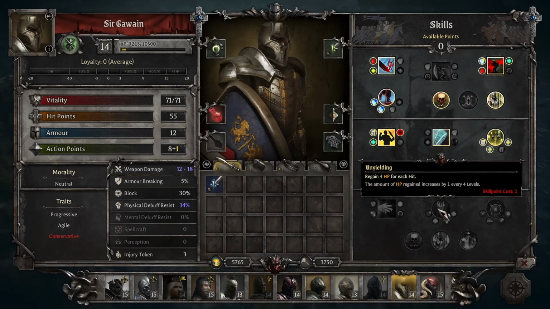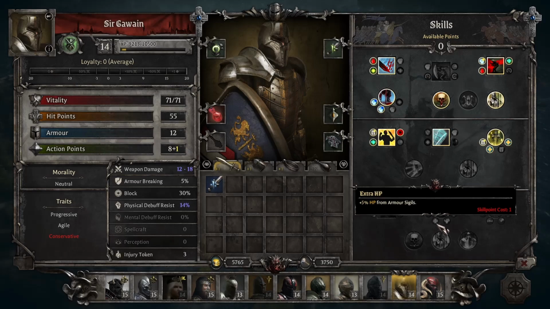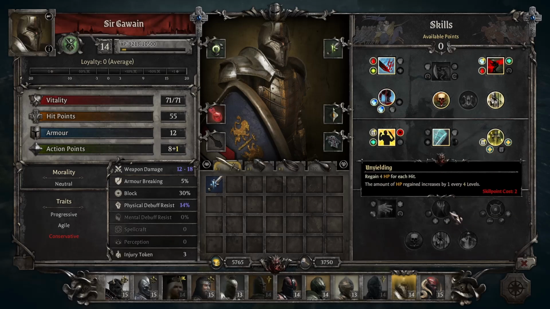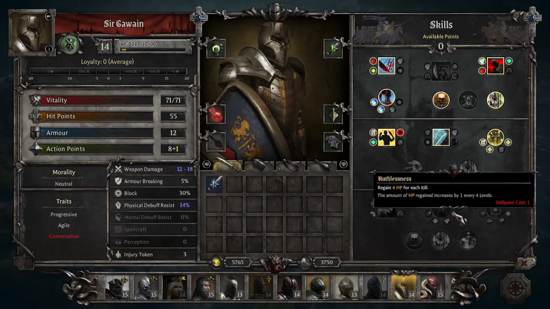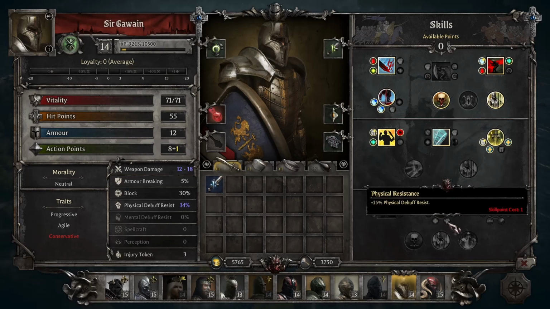With Unyielding at base, regain 4 HP per hit. Going into upgrades, we have Endurance for plus 10% Vitality from accessories and trinkets, extra HP, another 5% from your armor sigil, physical resistance, so there is some physical debuff resist, in 15%. And then Ruthlessness, plus 4 HP for a kill. These will scale up to, I believe, 6 per hit and 6 per kill at max level. So if he gets a kill, that's 12 HP. This isn't as huge for him as a defender, because he's going to have so much HP that's not a lot. If you're taking this, you're not really doing it for the HP recovery, you're doing it for the extra HP here and the physical resistance.